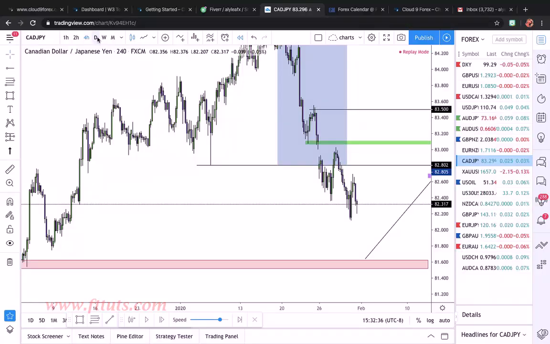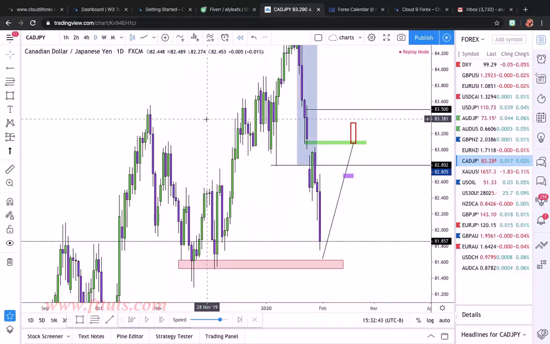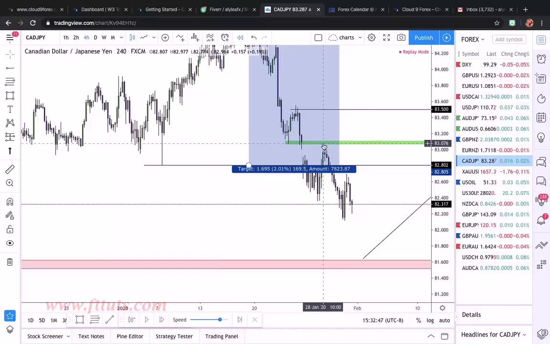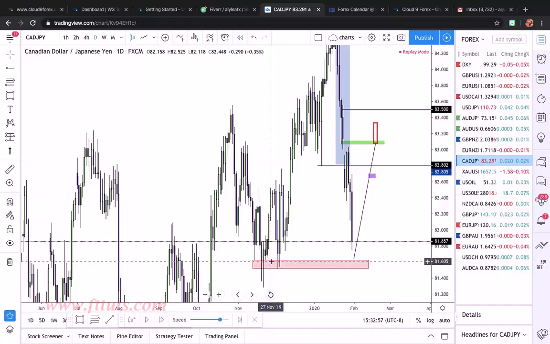Okay, so looking on the daily, we can see that price passed this support zone. So again, looking at the daily and then dropping down to the 4 hour, we could have taken another entry here because it respected this zone, right? So we could take 2 entries on this and then just let them ride to the next support.